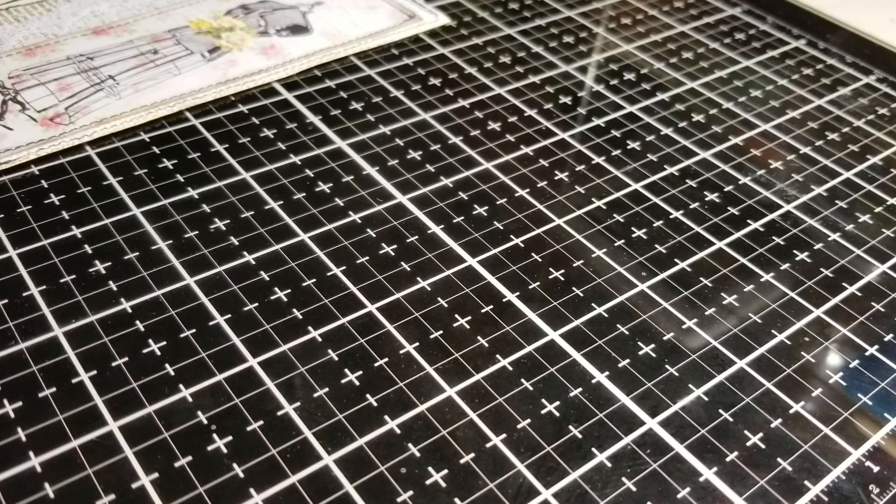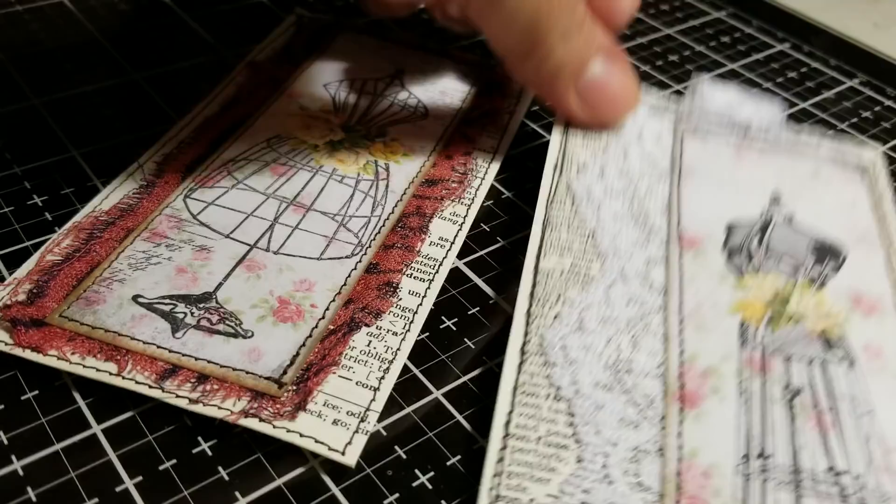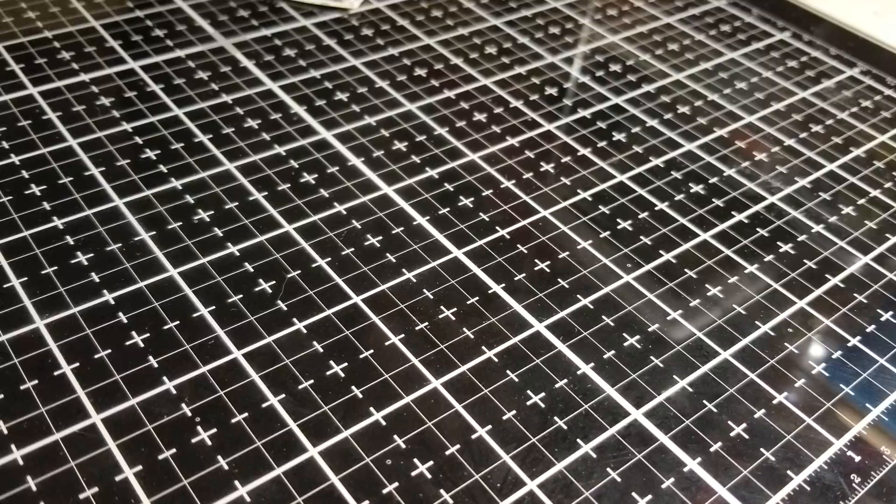Hello everybody, I'm back again. I just wanted to jump in real quick and do a quick show and tell about some stuff that I have been making. What I wanted to show was this over here - I made some new pockets. I know some ladies had mentioned it's time for new pockets.